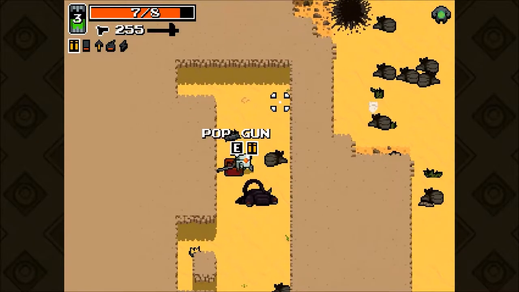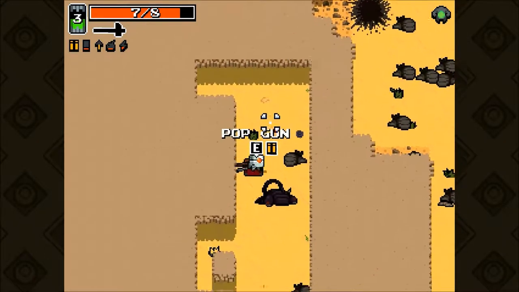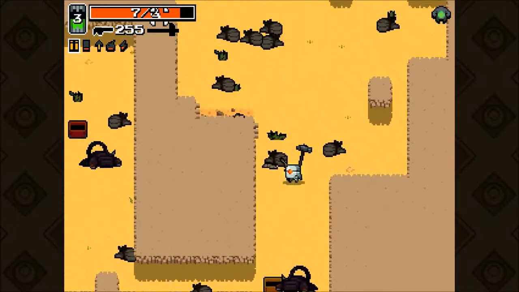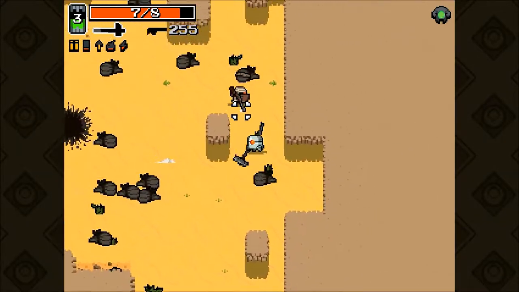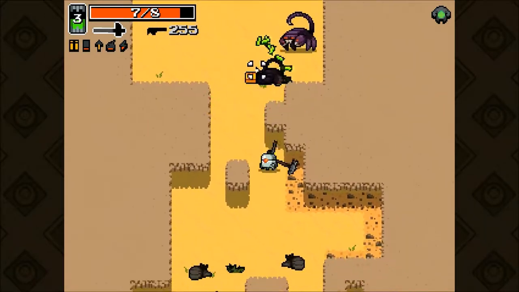Pop gun, yes, let's take it. Wait, now I have to eat my revolver, right click. Yum yum yum. Oh no, I apparently also get ammo for it. No, I got ammo instead of health for it. I wonder why.